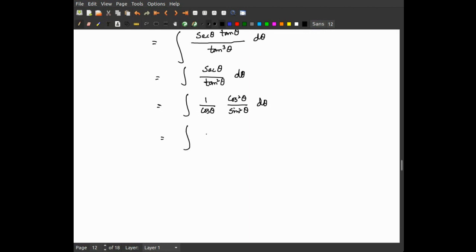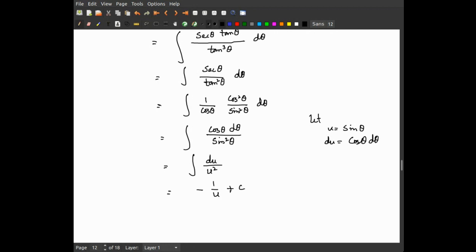Okay, so again multiply with this one, so we have cos theta d theta on the top, and at the bottom we have sine square theta. So we can take u as sine theta. So that means du equal to cos theta d theta. So that means this problem actually is as simple as this, just du over u square. That's it. Very simple. So the integration of this one we definitely know, which is negative 1 over u plus c, right?